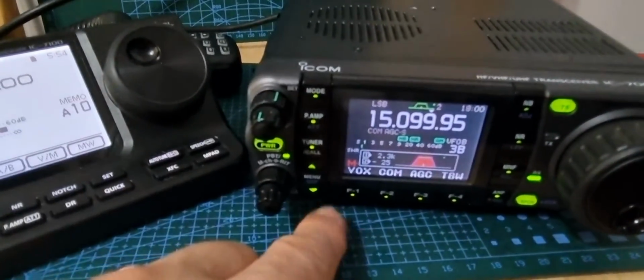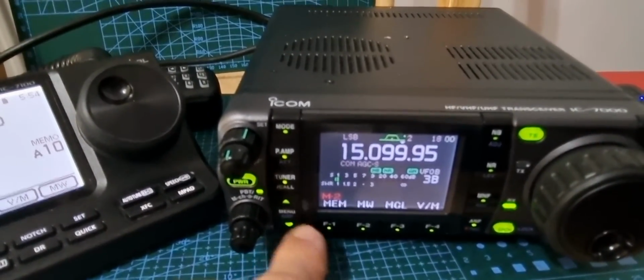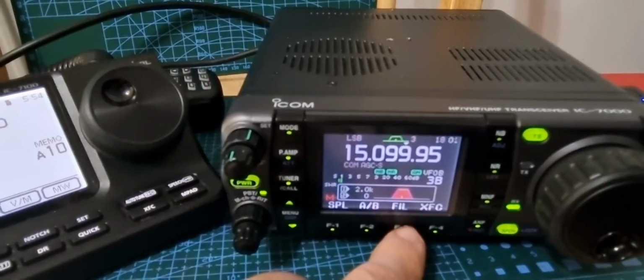You see the filtering there. You've got a selection in the menu. You've got these M menus. One of them is filter.